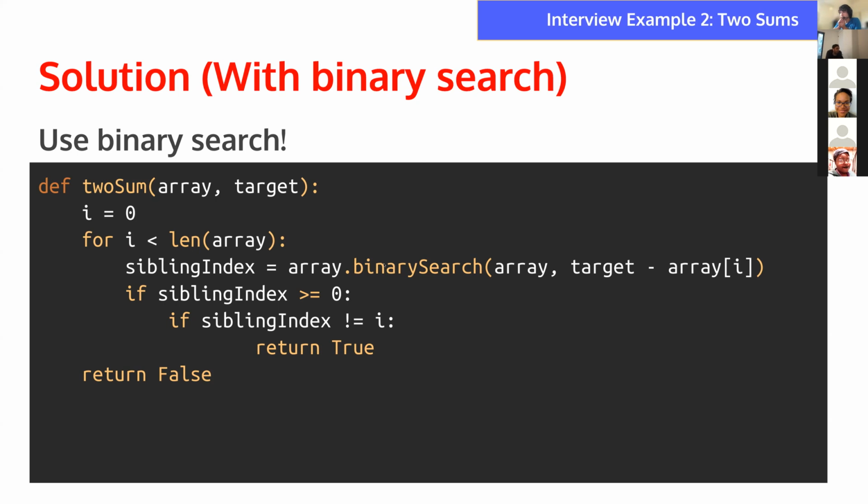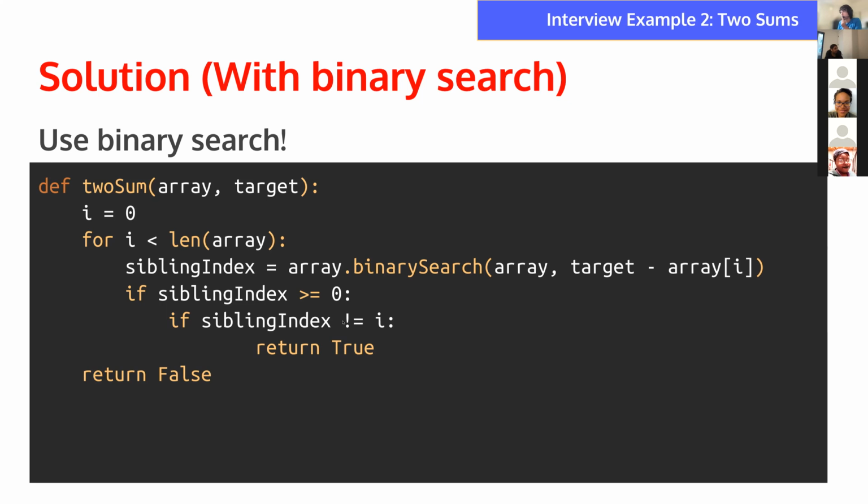So you have an array and you go through the array looking for a specific number, which is the complement of what you're looking for. So let's say your target's 10. When you're going through the array, you do the binary search looking for 10 minus whatever current number you're on. So let's say we're on 3, for example, 10 minus 3. So we're looking for 7 in the array. And if you find it, then you return true, assuming it's not the exact same index you're on right now. Otherwise, you return false.